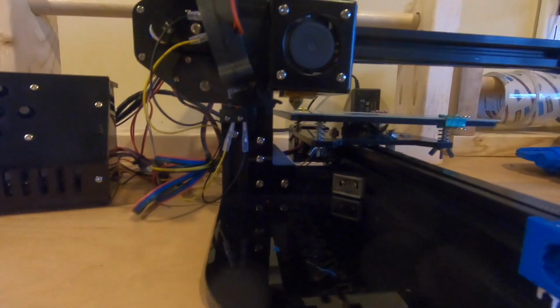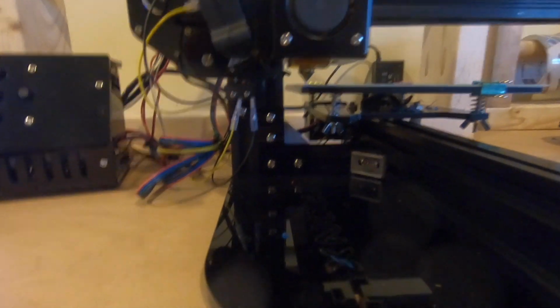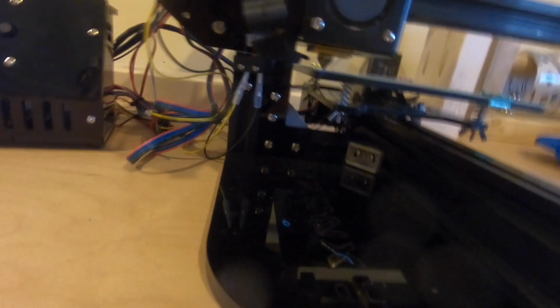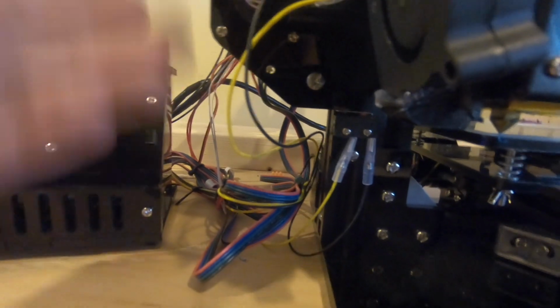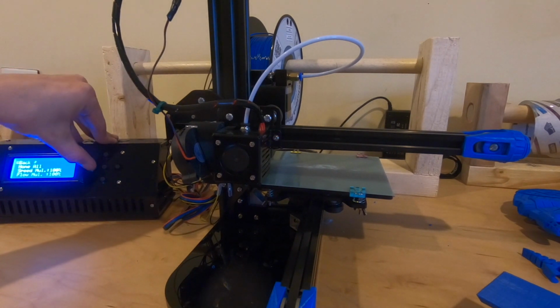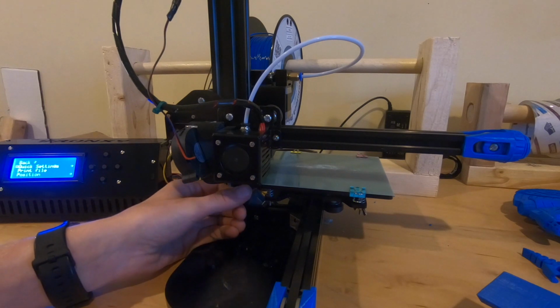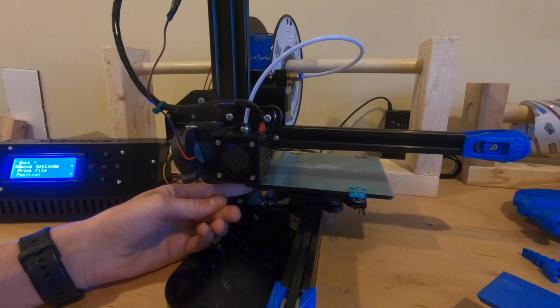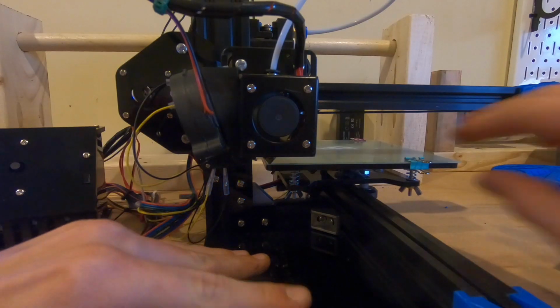As you can see, the printer is homing. This means it just goes to the origin, really, which is the closest to the motor here, the closest to the motor here, and the closest to the motor on the z-axis. So that's cool. Now from here, this is where the print starts. There's a little bit of filament right there, so I'm just gonna wipe that off because it's not hot. Alright, and now right here.